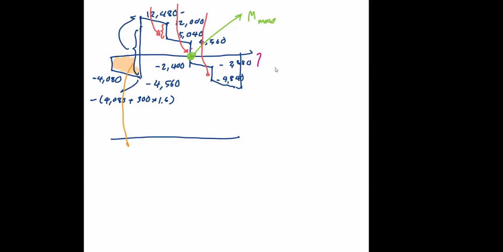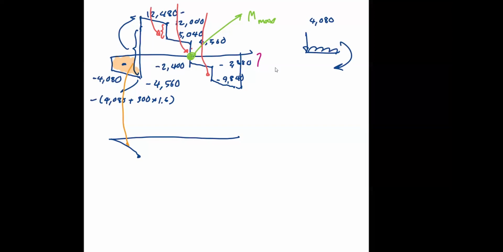Okay. So you should know that this has to come down. And the value of this point would be the negative area of the shear force diagram here. So that area would give you this number. Or, simple enough, this value could just come from this basic free body diagram: that point load 4080 and then the uniform load. This is the negative moment. You can take the moment of these two loads, and you should get this number.